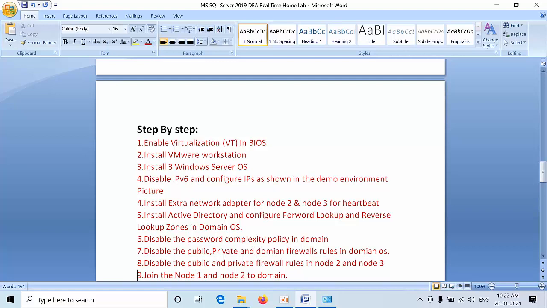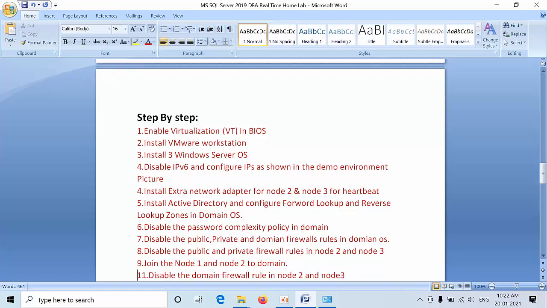We need to install an extra network adapter for node 1, node 2 and node 3 for heartbeat purposes. Install Active Directory and configure the forward lookup zone and reverse lookup zone in the domain OS. Disable the password complexity policy in the domain.